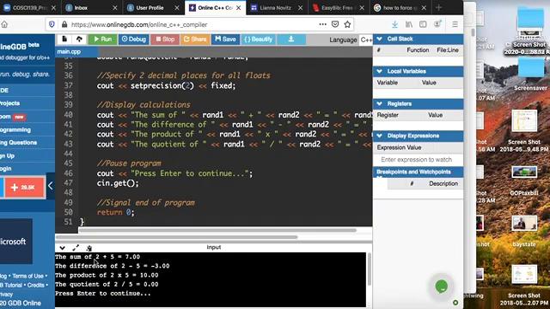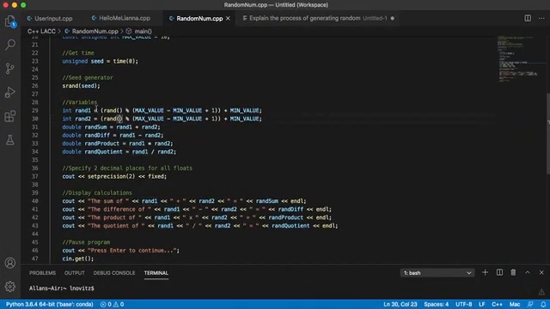Instead of printing 2 plus 5, it was 2.0 plus 5.0, and that was annoying me because I only wanted 2 plus 5 without the extra decimal places. So what I ended up having to do was assign the random number variables as an integer. And that way the set precision statement didn't affect the random number variables at all.